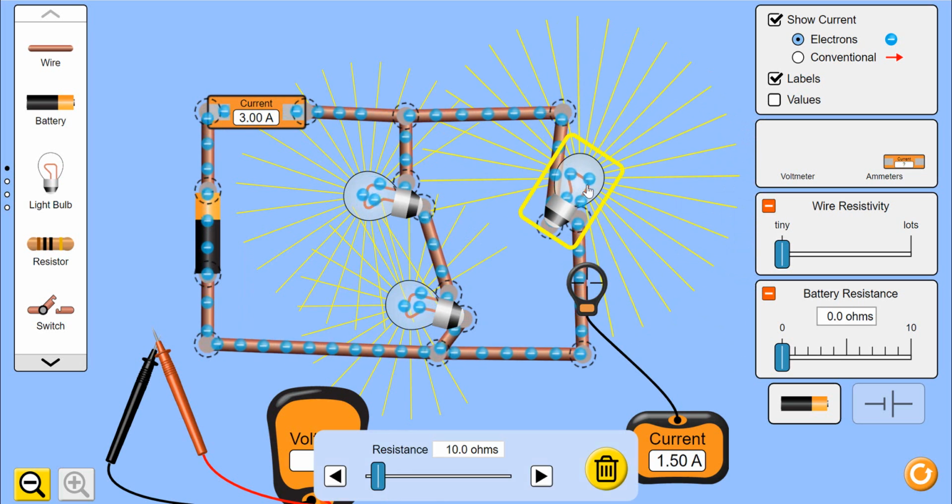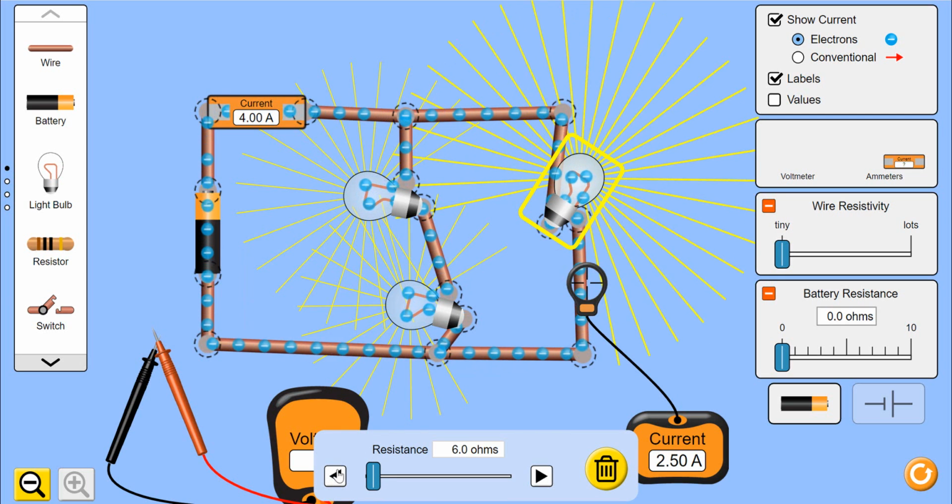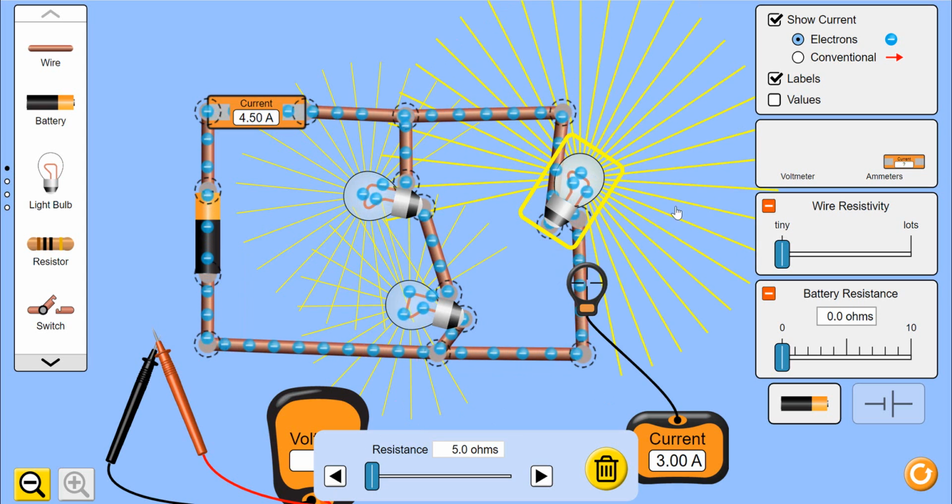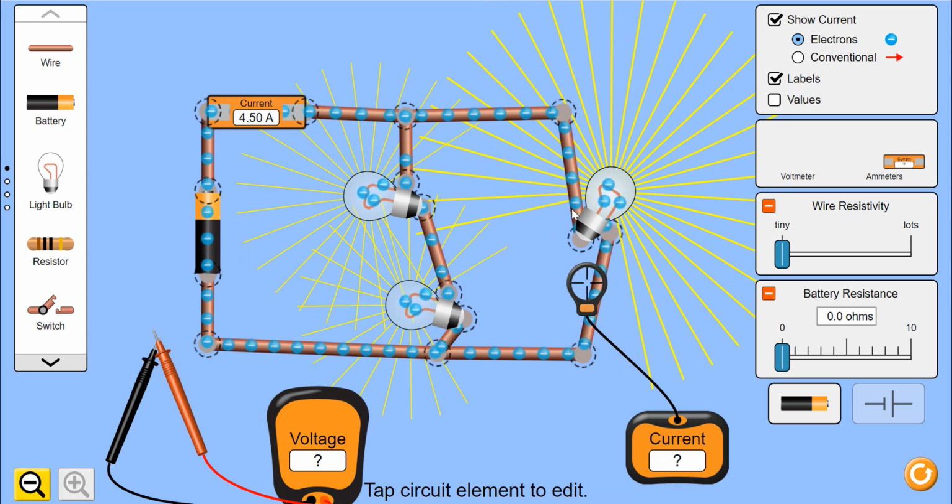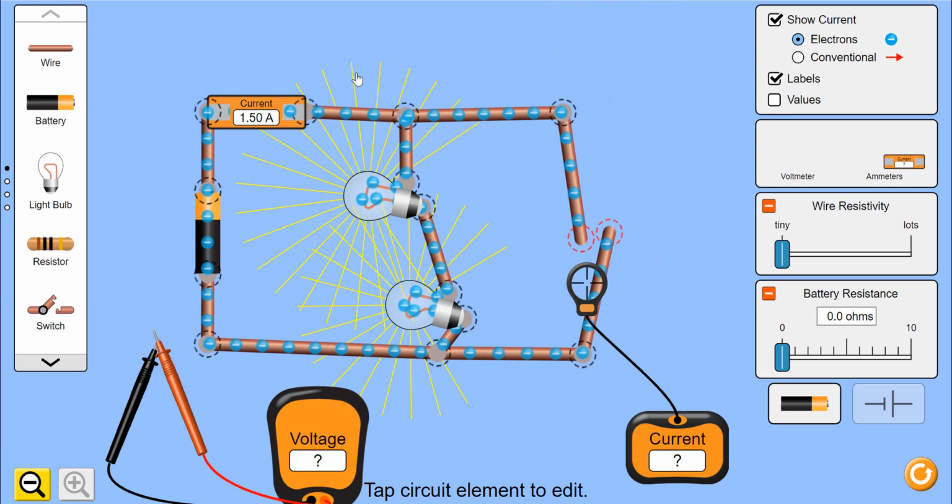So I realize I need to convert this back to 5 ohms. That's why the numbers were a little bit different. All right, so that was a burnout analogy here. The bulb that burnt out is definitely not going to be bright anymore. In fact, the other bulbs here will actually change brightness. Not only will the total current change, the overall brightness will too. I just want you to track these streaks here. If I delete this light bulb again, you notice that in this case the relative resistances were very close. We're going to see it a little bit better in the next example.